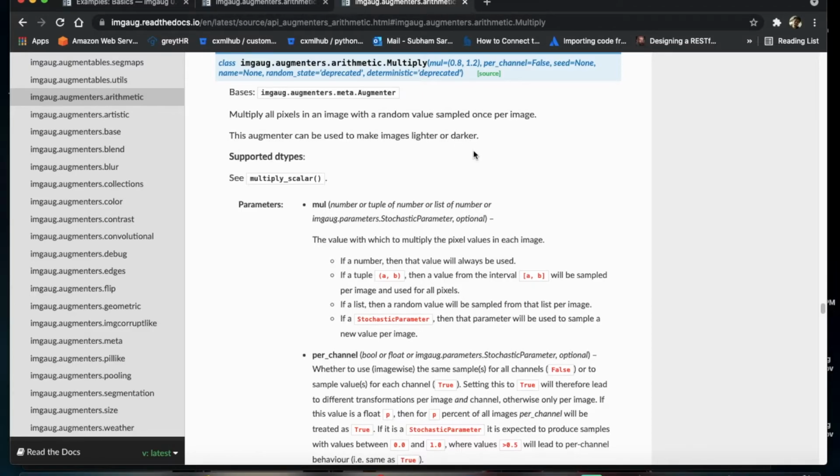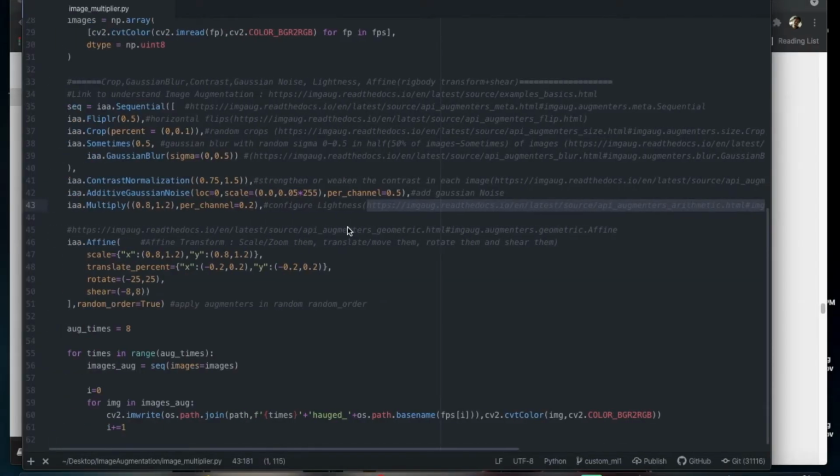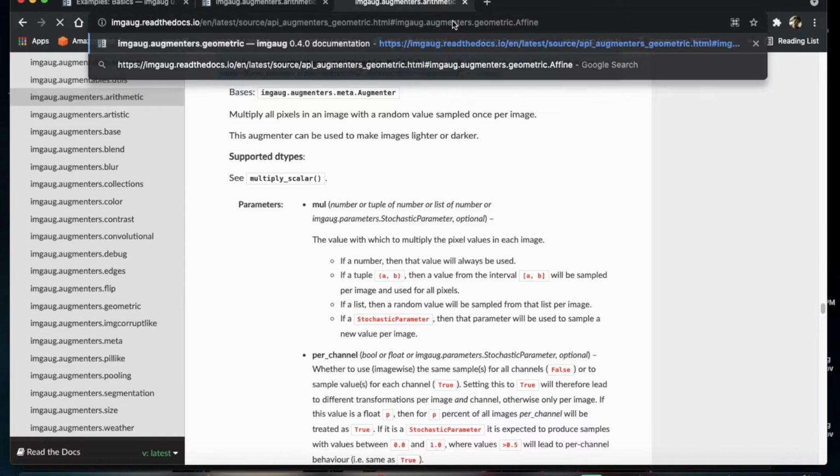This is very important because while training your deep learning model, you want to play with the contrast and the brightness so that your model is trained better. Even if you are uploading hazy images, it can still understand your images and find the edges. So if you want to perform deep learning tasks, image augmentation is very important. Similarly, this is the affine transformation. Go to this link and you can find out what affine transformation is and the different things you can do with it.